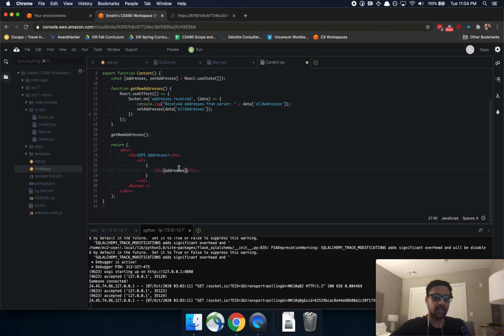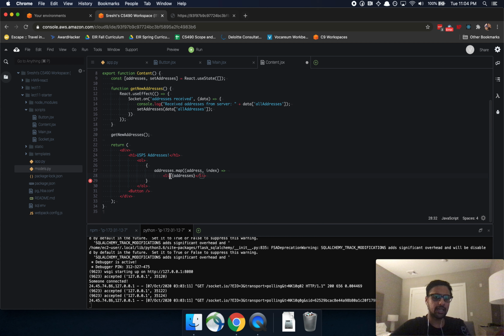And then one more thing that we have to think about is addresses is an array right now, and we want an li, so this is a list element, for every single thing inside of addresses. So the way that we do that in JavaScript is we actually do something like addresses.map. So this is going to run a map function specifically. And then we can basically say, here are our parameters. So I'm going to take the element itself and the index of the element. And this is just special syntax in JavaScript that lets you do that.